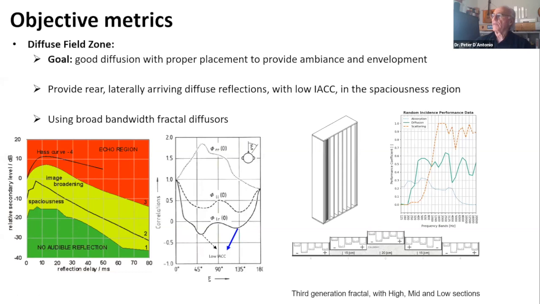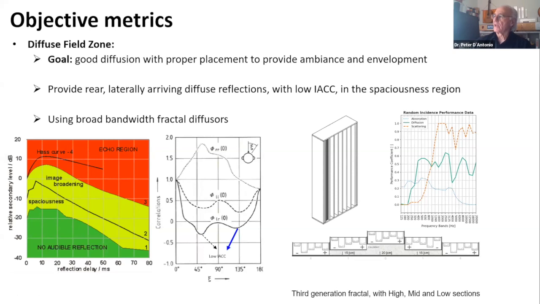happens with a very, very broad band diffuser. What you're seeing now here is a third generation fractal diffuser that we use. And John will point it out. The largest one that we have implemented is that mixed with the masters, and you'll see later. And these fractal diffusers basically cover the three different frequency ranges, just the way a multi-way loudspeaker covers three different frequency ranges.